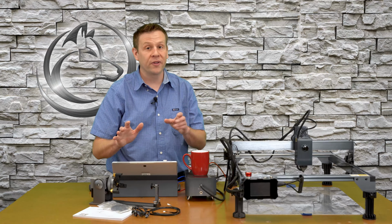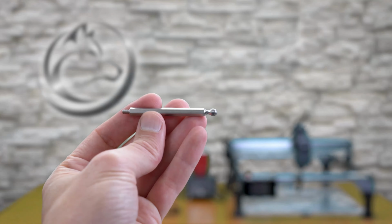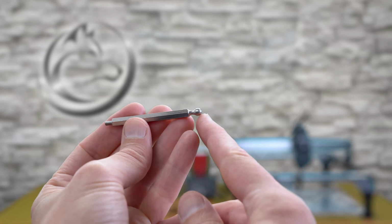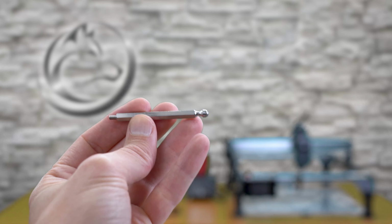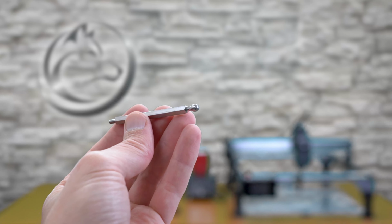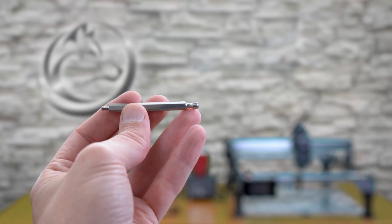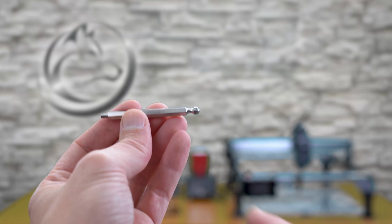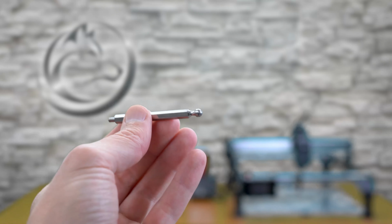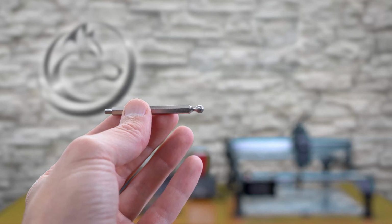Let's take a close-up look at those. Here's a close-up look of that extension arm, and I want to draw your attention up to the tip here. It's nice and rounded, making it perfect to hold on to perfectly round objects like engraving baseballs or glass Christmas ornaments. There's also this nice groove, and this is perfect for hanging on to specialty items like engraving rings.